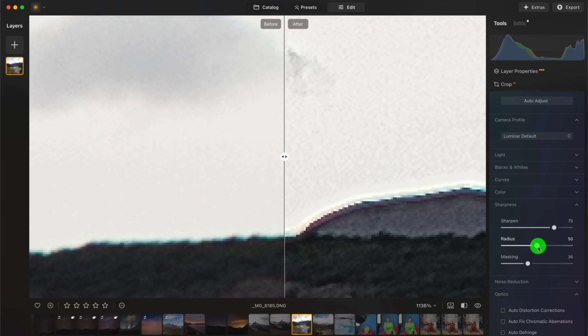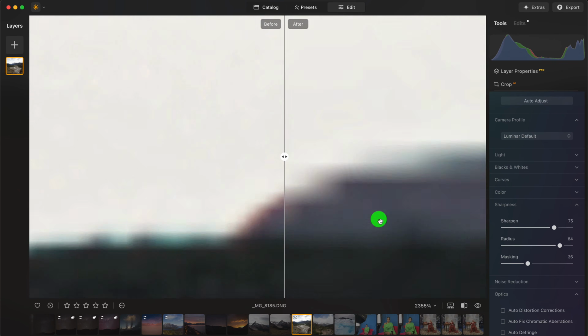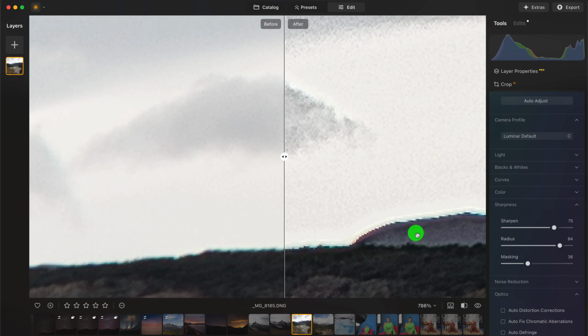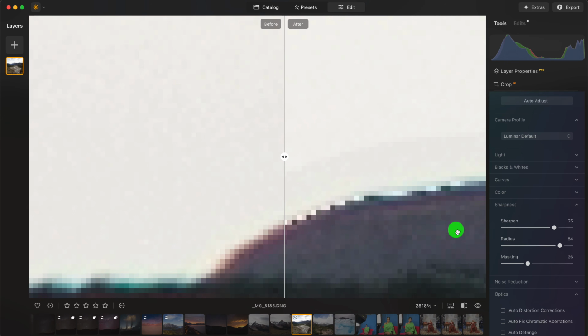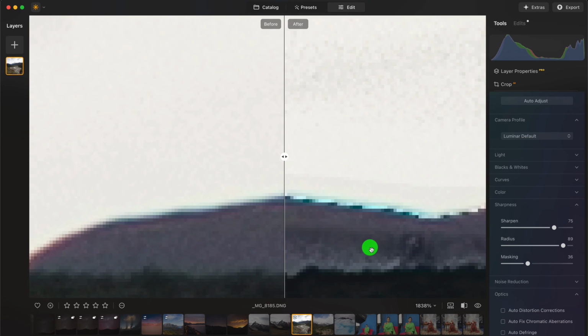So this radius controls how many of the pixels are getting sharpened between the contrasty areas, or between the black and white, or the luminance values. So let me show you here. And one thing is you can see some fringing going on. So if I decrease and increase, you can see the fringing slightly changing, especially with the sharpening and the masking.